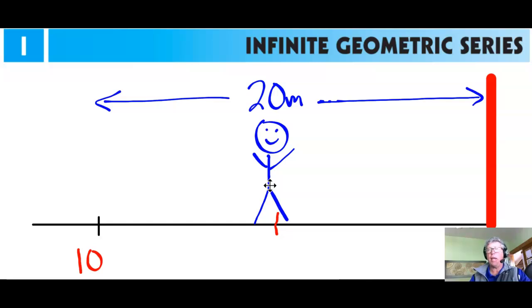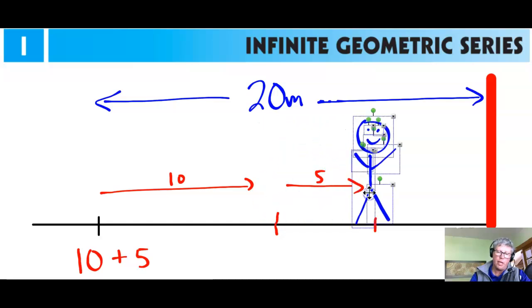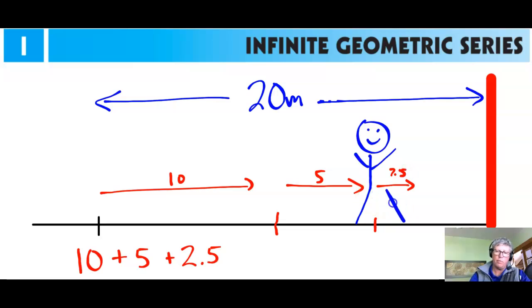All right. So then I ask them to go halfway of that. Okay. So halfway of this would be plus 5. And we maybe put it right there. So we've gone 10, and now we're going to go 5. Oh, let's go ahead and move them. And then maybe I ask them to go halfway again. So half of that is 2.5. So 2.5. So far, so good? Whoa.